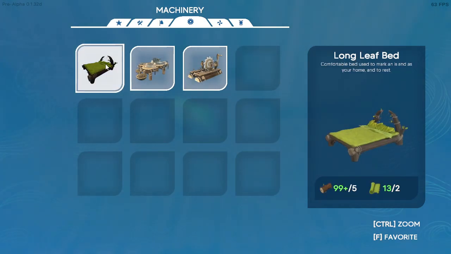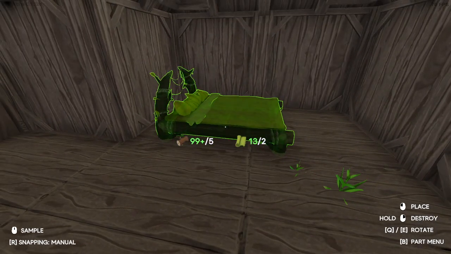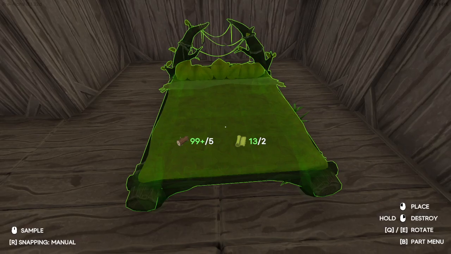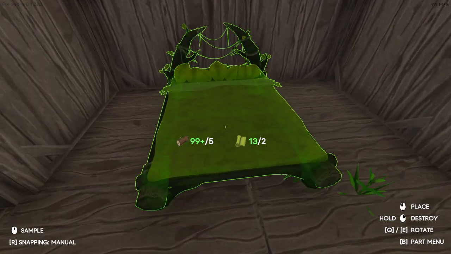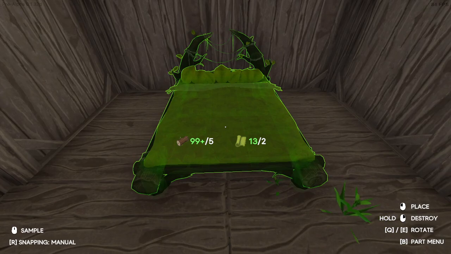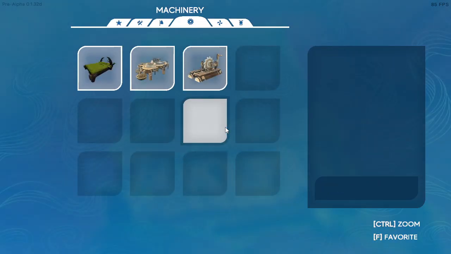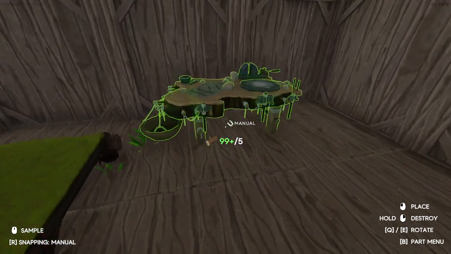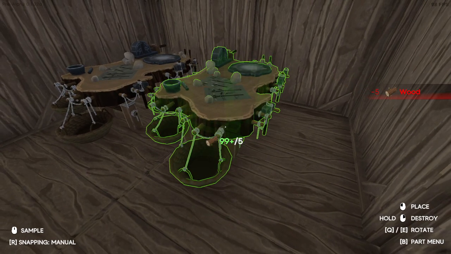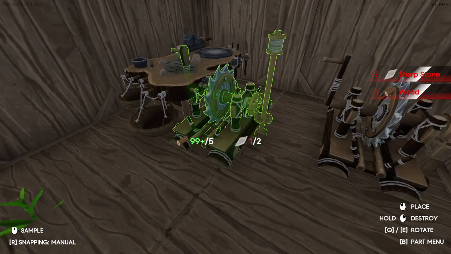Perfect. Let's start building. Let's build ourselves a nice cozy bed. Where do we want to place the bed? We could probably put it in right here. Even though I know it's probably going to be taking up a lot of room. I like the look of it there. Now, as far as a workbench and things, is it worth putting it in here or outside? I suppose we can probably keep them inside. It doesn't really matter too much, does it? And there.